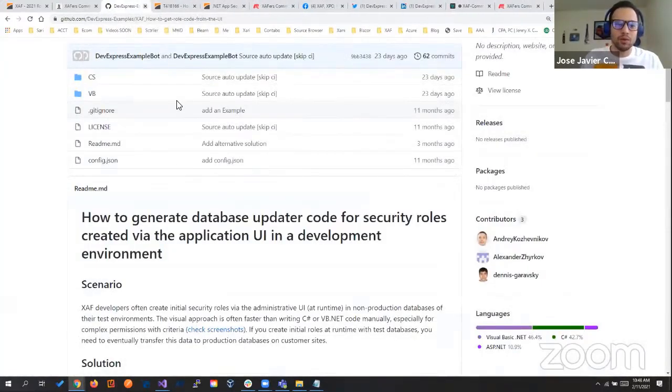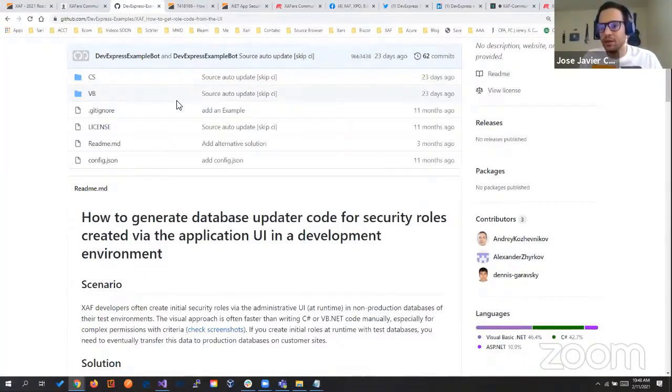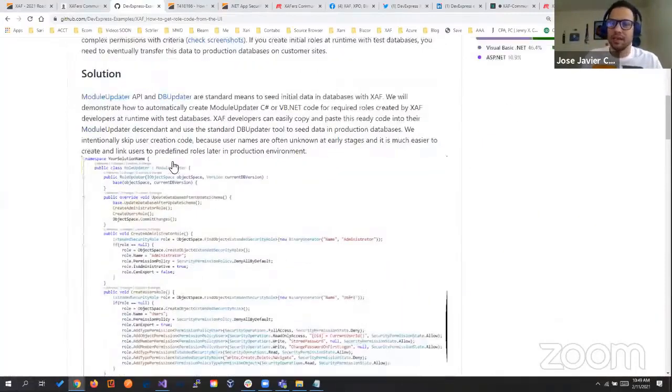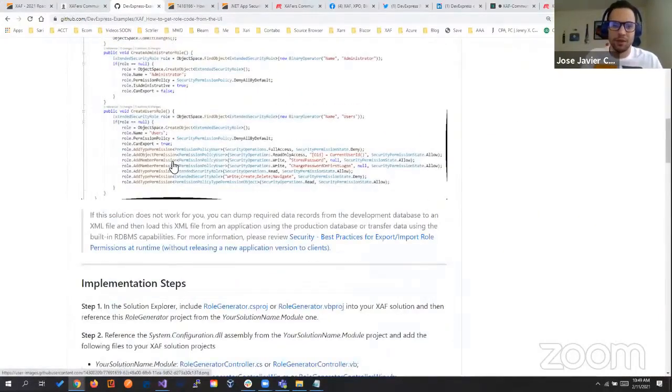I also want to point out that Fernando was asking about some type of cloning the permission or to get it up to speed quickly. And one solution that Danny provides is using the clone module to clone those objects. But also you can use this example that Express has here of how to use the generate database updater code. So you can just pretty much copy that code into your application, and on those permissions, your roles get generated based on the role that you define in your UI. So this is a really nice solution. I actually have a video on my channel about this.